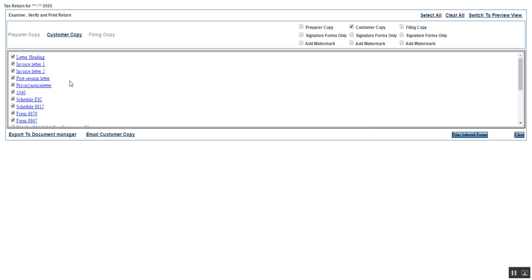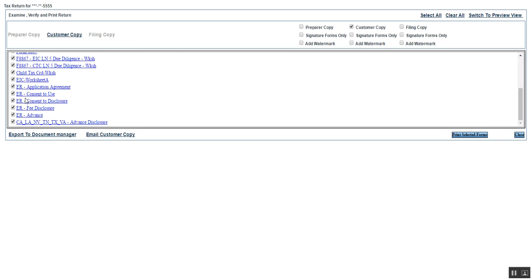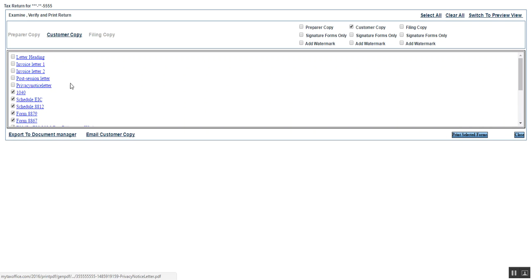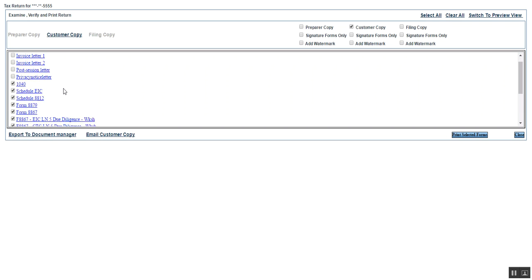You've emailed all these forms. Now, if you do not want to email all of these forms, I would unclick all of these guys, to be honest with you. Because only what the client really needs is a 1040. Now, if they want all this, if you want to get them all these forms, you can. But definitely when I'm printing, I definitely wouldn't print the letterhead, the invoice 1 and 2, post-session letter, private. These are all frivolous documents, okay? I would email these, but I definitely wouldn't print them out. It'll come out to about 70 pages, okay?